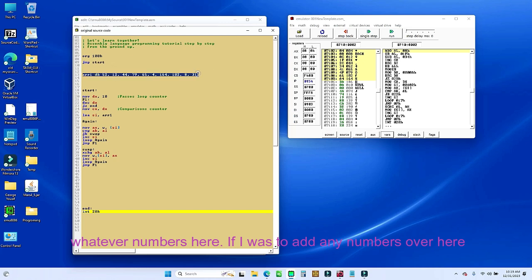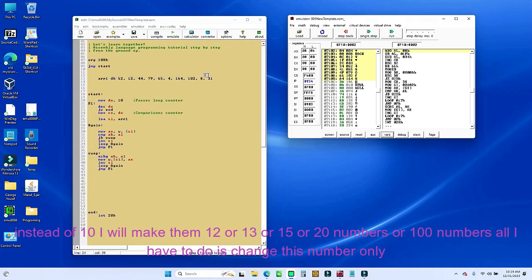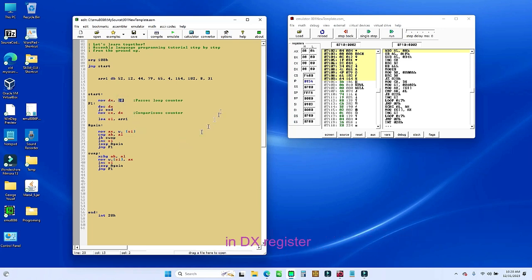If I was to add any other numbers over here, instead of 10, I'll make them 12 or 13 or 15 or 20 numbers or 100 numbers. All I have to do is change this number only in the CX register. If I have 15 numbers here, I'll change this to 15 right here. This program will still work as expected.